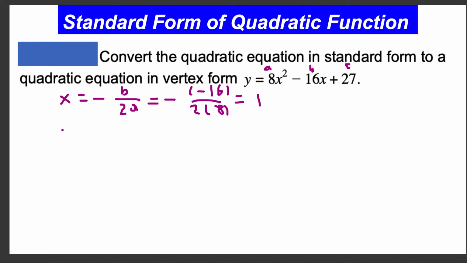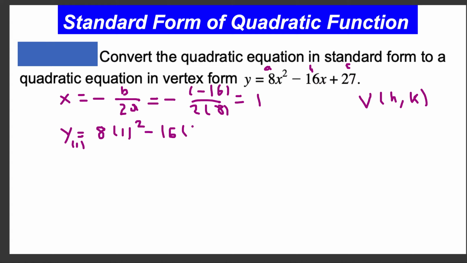And now we want to find h and k. We are looking for the vertex, which is (h, k). h is equal to 1. We already found the axis of symmetry, and we want to find the k, the y coordinate, and the value of 1 we can plug into this quadratic equation. Instead of the x we plug in 1, and we can find it very easily. Because we have 1 we don't need a calculator, it's easy to calculate.